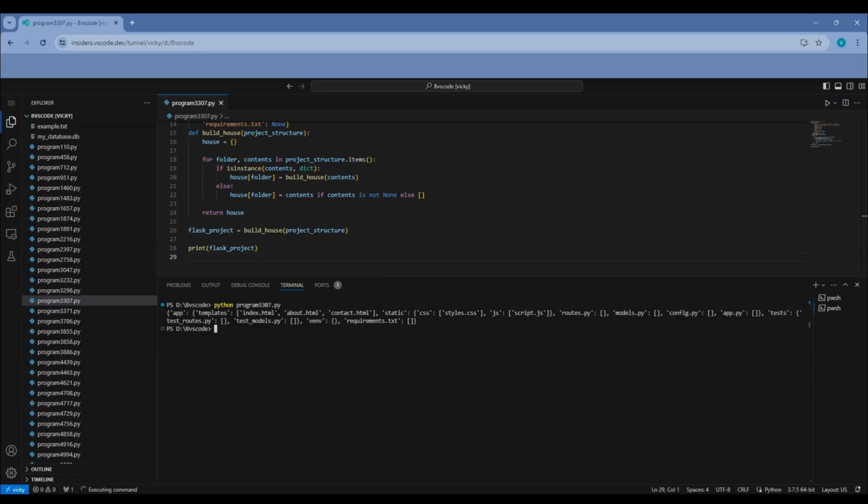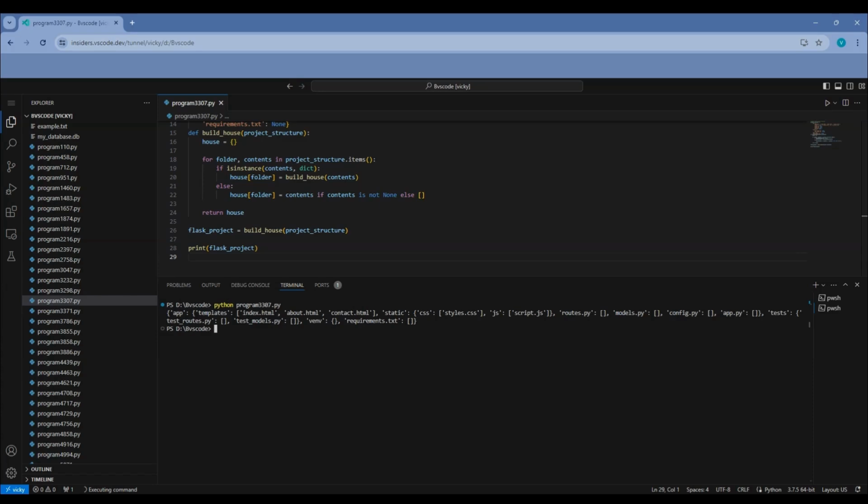Another real-world example where understanding Flask project structure is essential is in building a content management system, CMS, for a publishing company. The project structure would include folders for managing articles, authors, categories, and templates for displaying the content. With a clear separation of concerns within the Flask project structure, developers can efficiently implement features like article publishing workflows, user permissions, and content categorization.